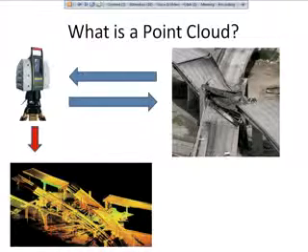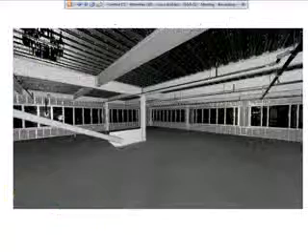It takes a series of points and spatially positions these that can then be grouped into a larger group of these, and from a distance it looks almost like a picture. So it's basically taking a bunch of pixels that are spatially represented and then putting them into a cloud of sorts. And so the output of a laser scan is what is called a point cloud. So when we hear the combination of either point clouds or laser scans, it's really one and the same, but the point cloud is the output of an actual scan.